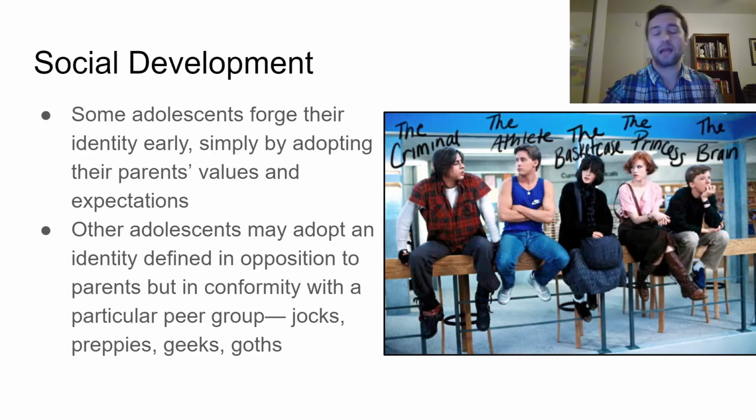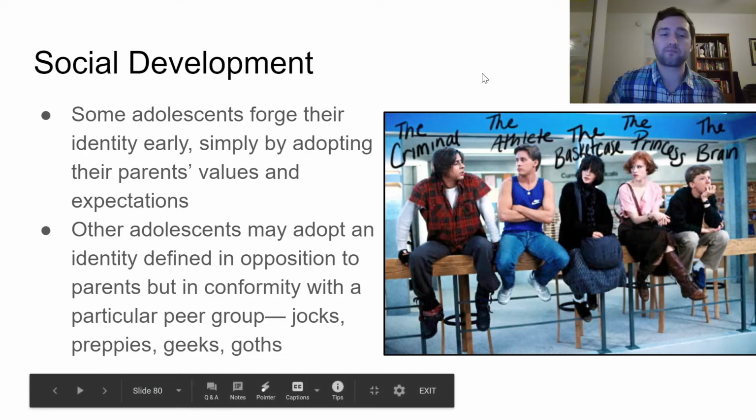So they might form an identity with a peer group, right? So maybe they feel much more closely connected with the jocks, or the goths, or maybe they're getting along better or connecting more with a science club or something like that, right? Those would be identities that they would then take on in opposition to the ones that their parents have. So we can see these different trajectories that we can go. There's not necessarily anything right or wrong with either or, but it's just differences that we seem to see with social development.